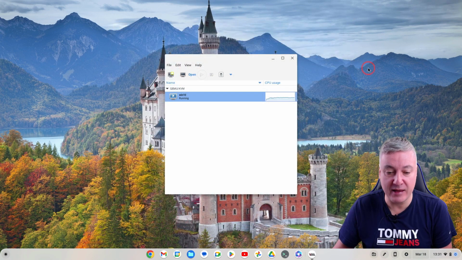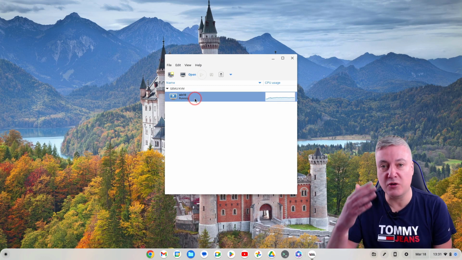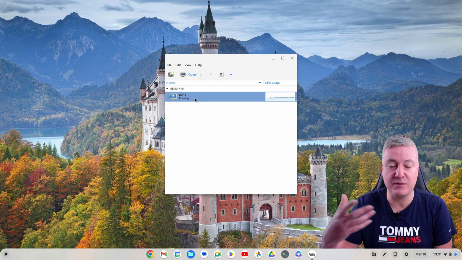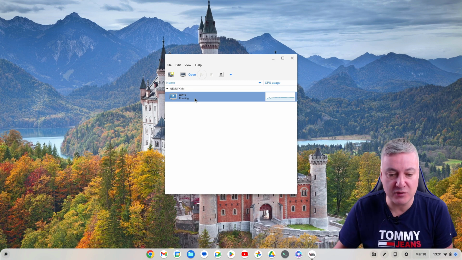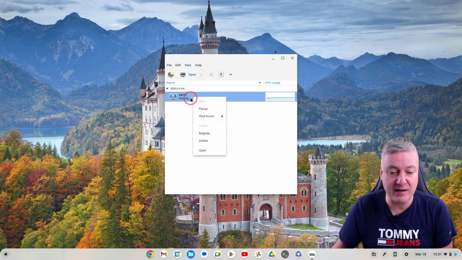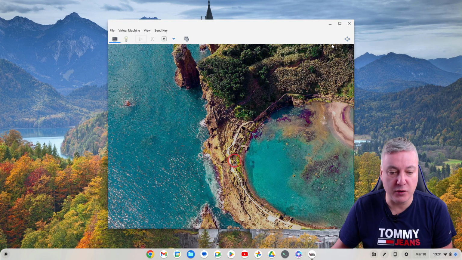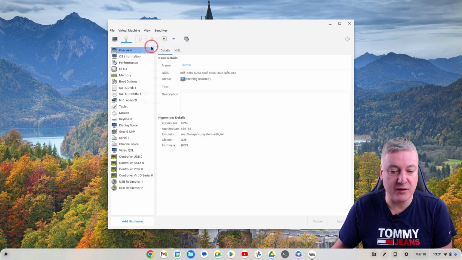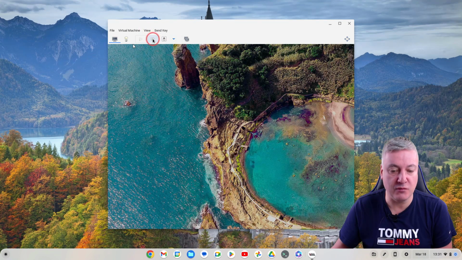So from there, it was just from here. It's because we've done all the different views to show you the image size, which I don't normally do, so I don't normally have that problem. Just click on it like that. Can't even remember. Right click on it, click open, and there we go. And from here, if it was on details, you just need to click it back to console like that.